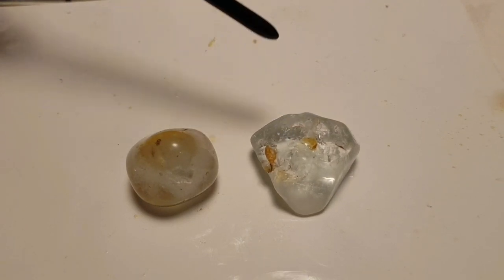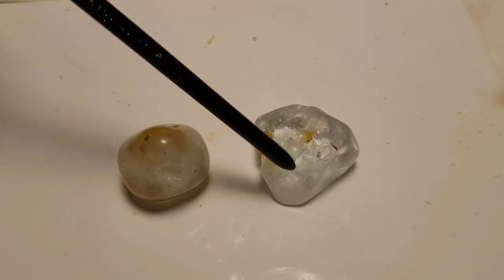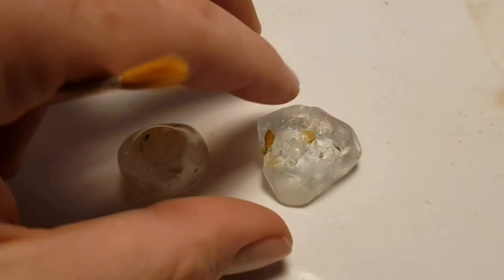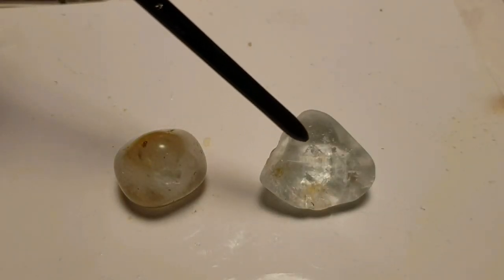You know, I love inclusions. It is always a very exciting moment when you take a closer look into your stones or roughs and found some very special things. In this case, in this stone here, is something very special. I want to show you this. I hope you get a good view in the stone.